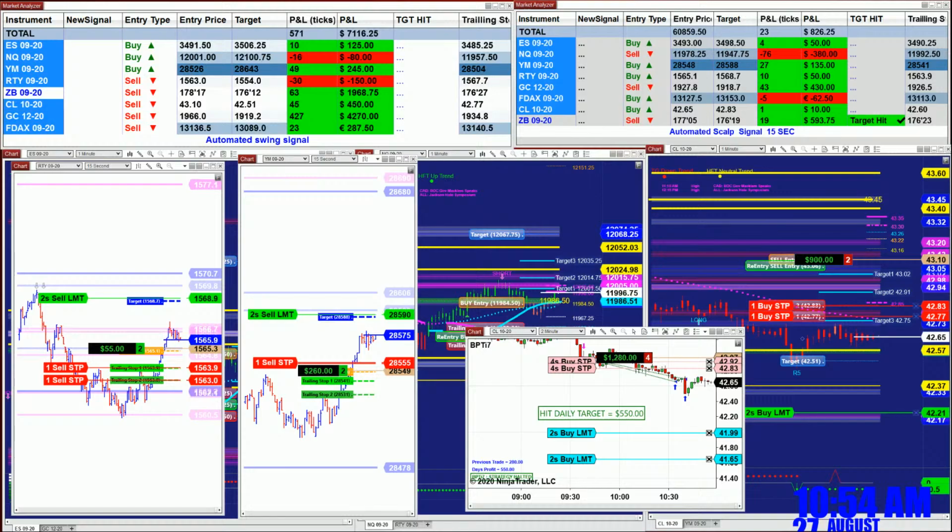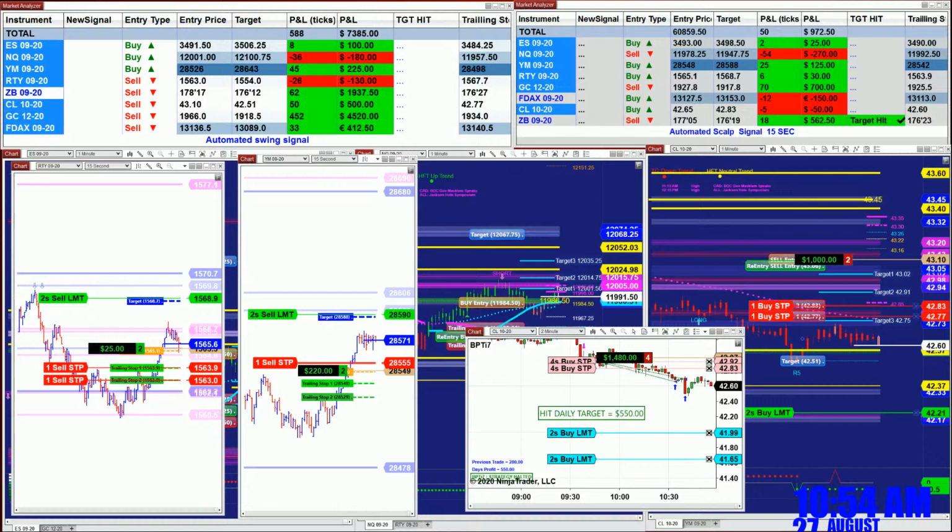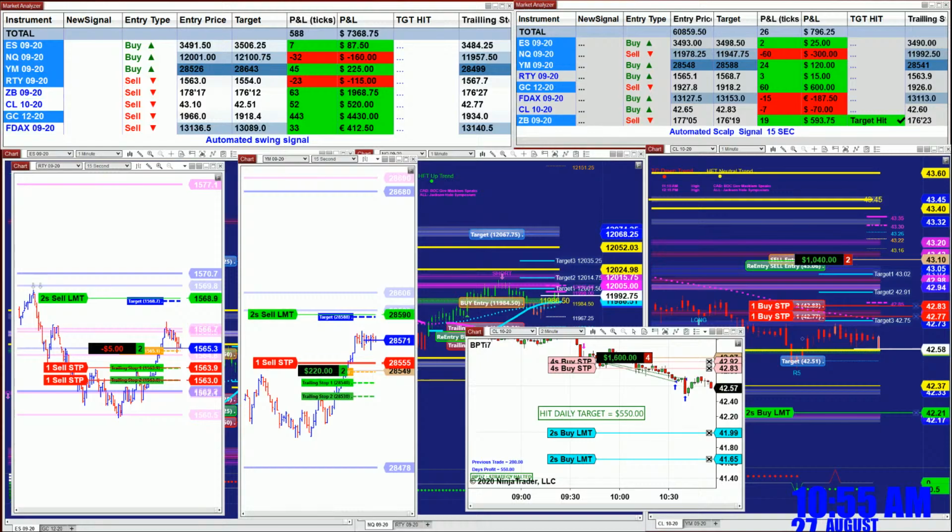Okay, let's see what else we have. There is a resistance at 94.75 on the ES. It's not going to cross it right now, so there is no long trade on the ES. Be careful, gentlemen. There is nothing to chew on. It is all, in a way, the market starts showing us some exhaustion here.